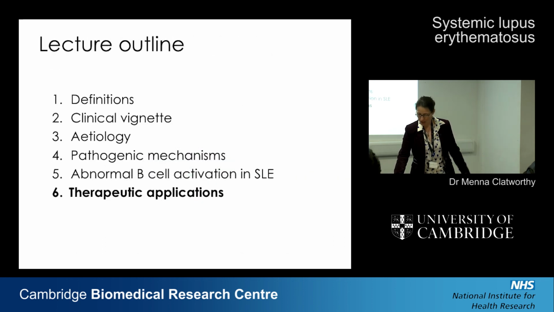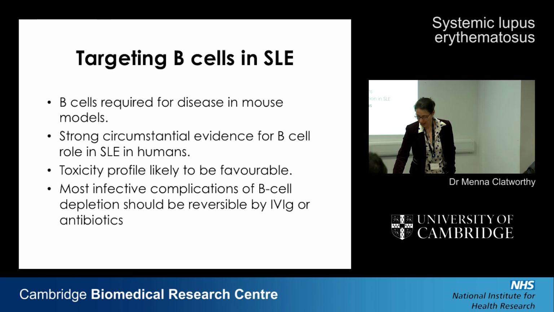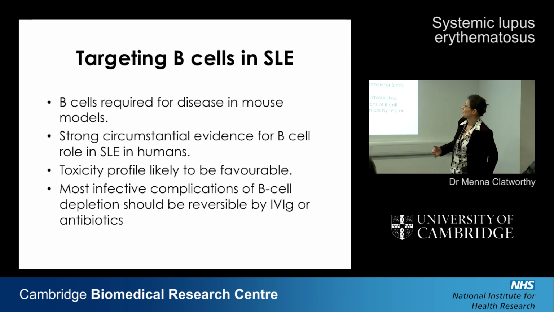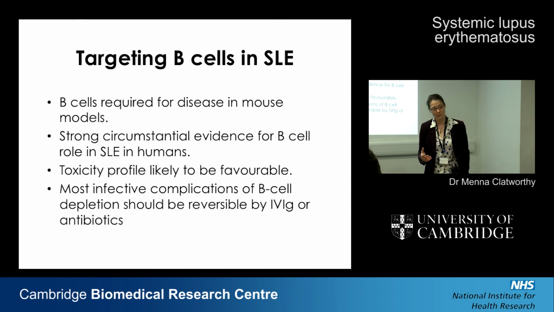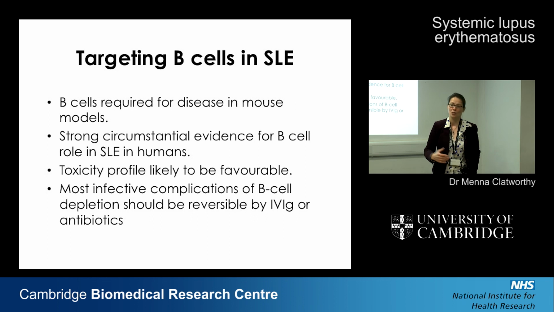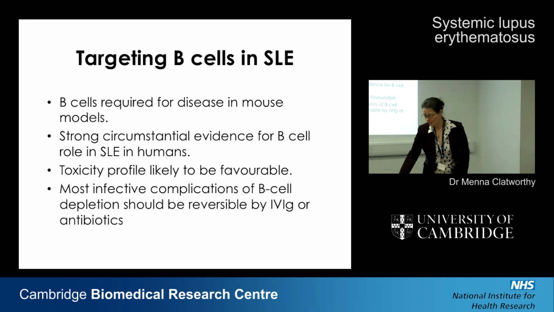Okay, so how have we applied this finally? Well, there's good rationale to target B cells based on what I've told you. And I think the other thing that's encouraged us to go down this route is that we know that if we deplete B cells, we might make someone immunodeficient in that they would not be able to produce antibody. But we know that there are individuals who have genetic abnormalities such that they never produce antibody, and we can help them. We can actually give antibody back to them. So that's not something that we can't overcome.